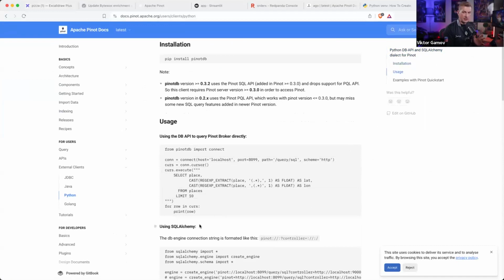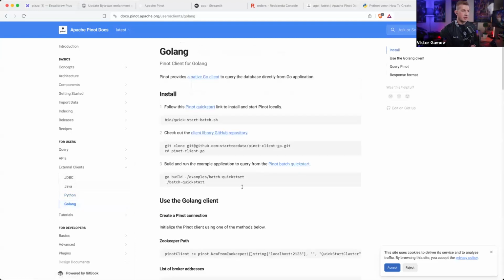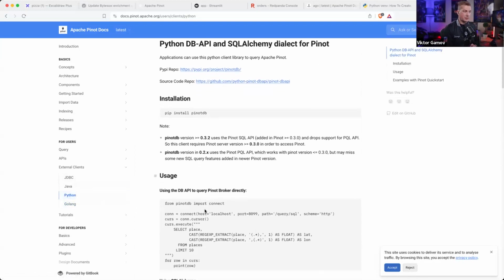I want to emphasize this point that Caroline made, that since Streamlit is a Python framework, any libraries can be easily used. So there's no problem connecting to the system. If you have any other analytical database you want to swap in, and it has a Python driver, it can be easily used for this. For my Java friends, we do have a Java JDBC driver and some Java API, and we also have some experimental native Golang clients for Apache Pinot.